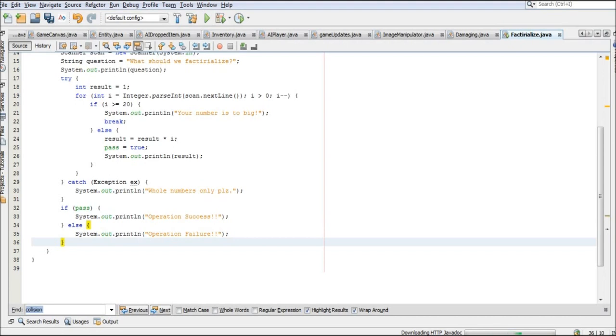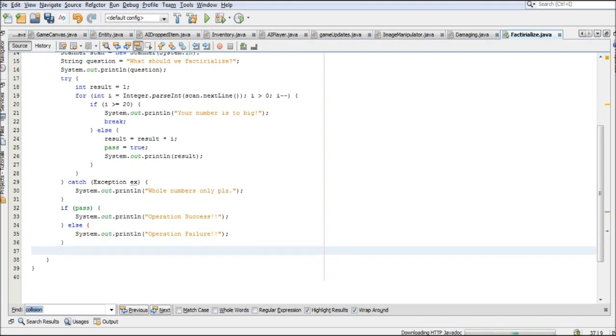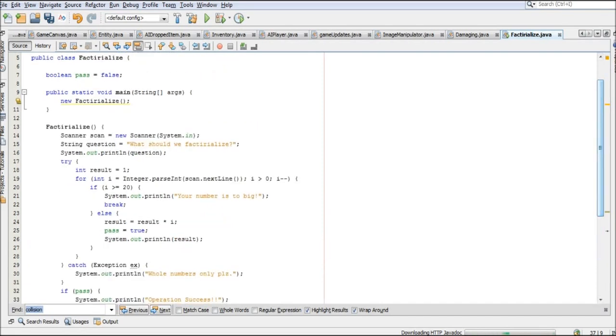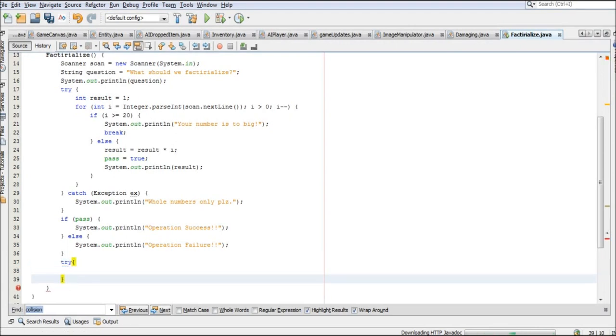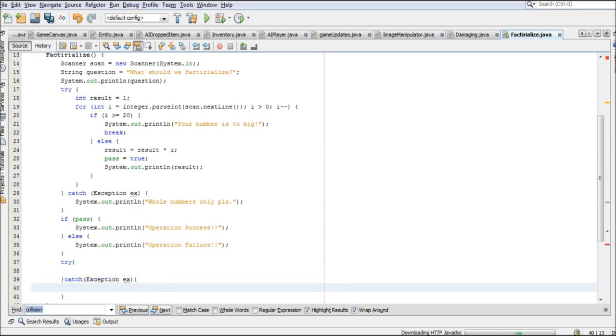Okay. And now if we run this, it'll cycle through and ask correctly. Now we're also going to show you something kind of cool here. New factorialize is what actually ran the code. You can do that from inside the code again. I would not recommend doing this somewhere up in the middle, but after it's finished, you can go ahead and do this. We're going to put this inside another try and catch, because there's a possibility of somebody trying to break it or be a jerk face. Okay, you can delete the line in there because you don't have to worry about the error.